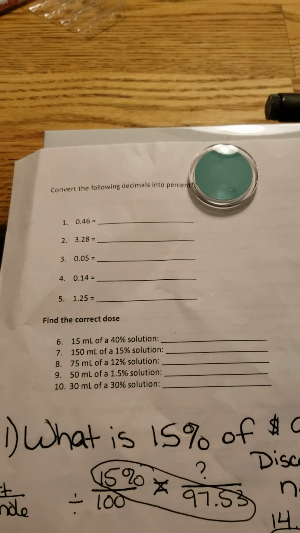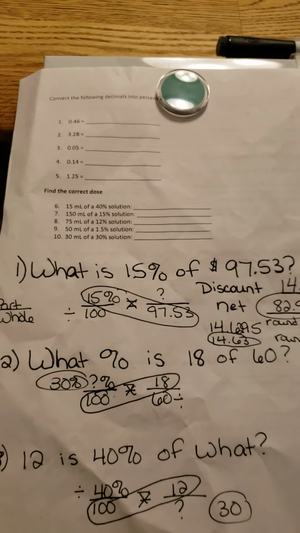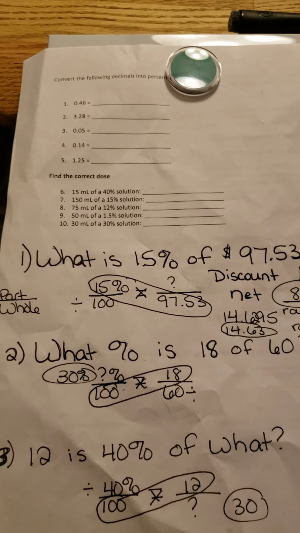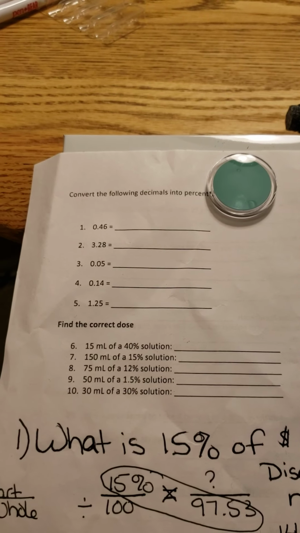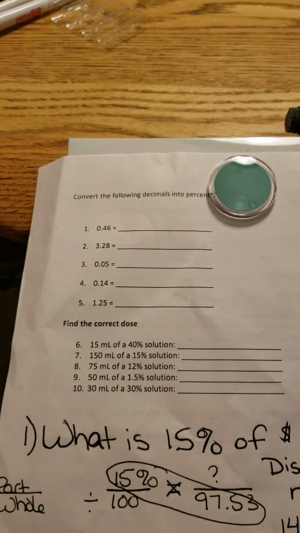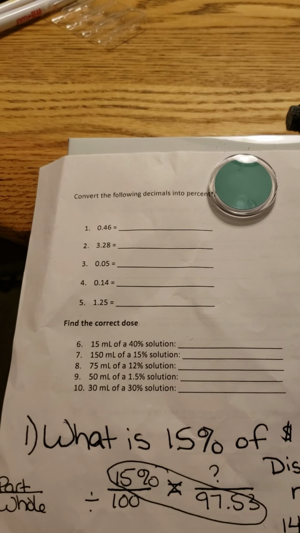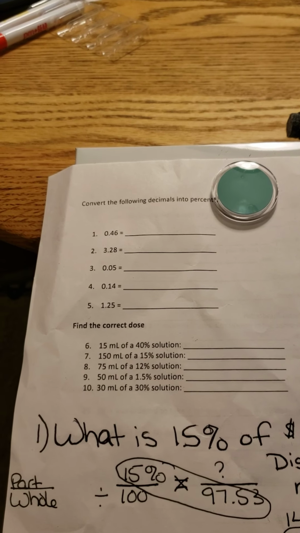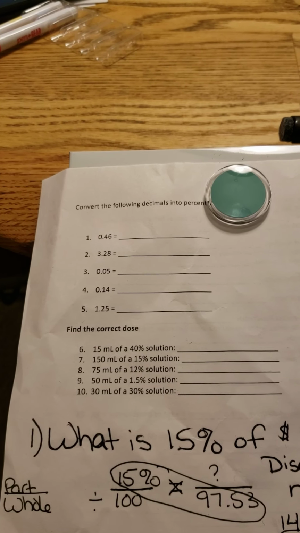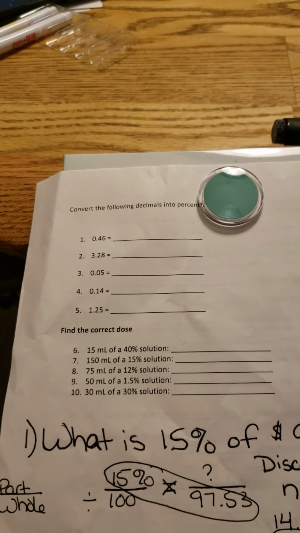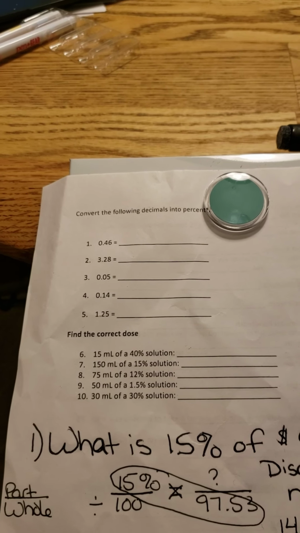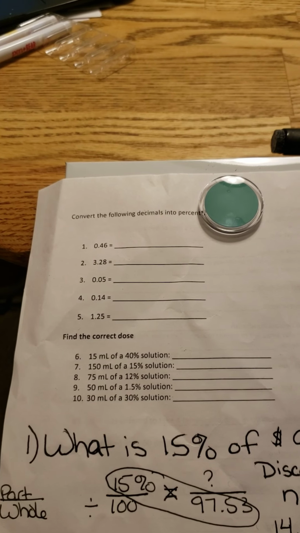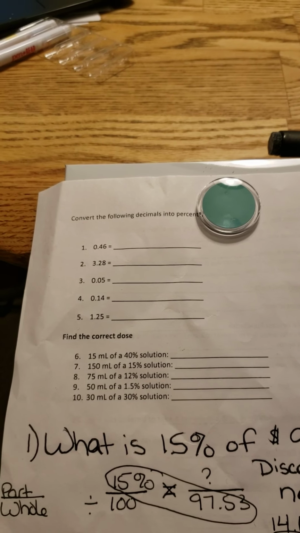Okay, we're going to go ahead and do 6 through 10. I did go ahead and complete this bottom of the worksheet. I'll take a picture of it so you can cross-reference your answers. But 6 through 10, these are actual dosing that you will come across in the medical field. However, there are some words missing. So I'm going to read these to you as you'd actually hear them stated in the medical field. Number 6 says there are 15 milliliters of a solution, and you need 40% of that.